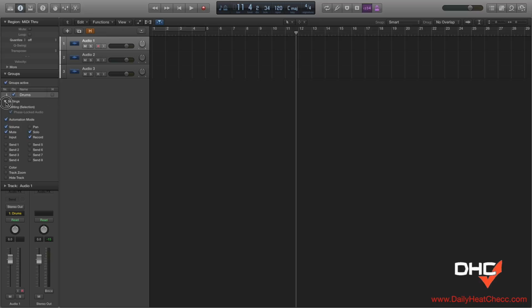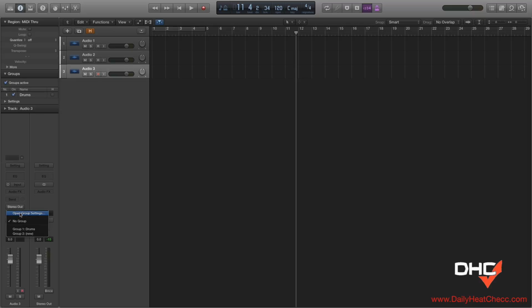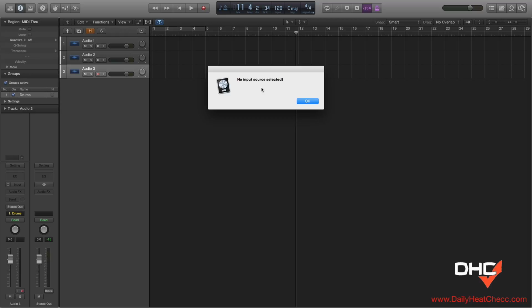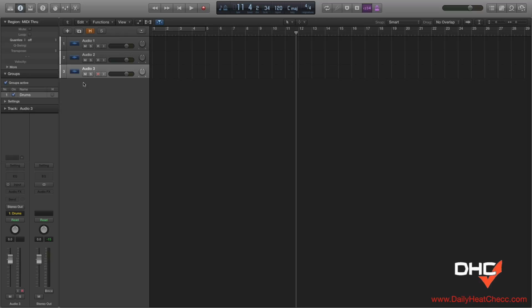So let's get out of the settings, and now we have this track in the group called Drums, but we need to put these other tracks in this group called Drums so they can take the benefits of what the group has. So we go here, and we just add it to group Drums. Now, all these tracks are inside the group Drums, so in the event that we want to solo, it solos all the tracks, mutes all the tracks. Oh, I have no input source selected, so we can't do that, but we could change the volume on all the tracks. Pretty cool.